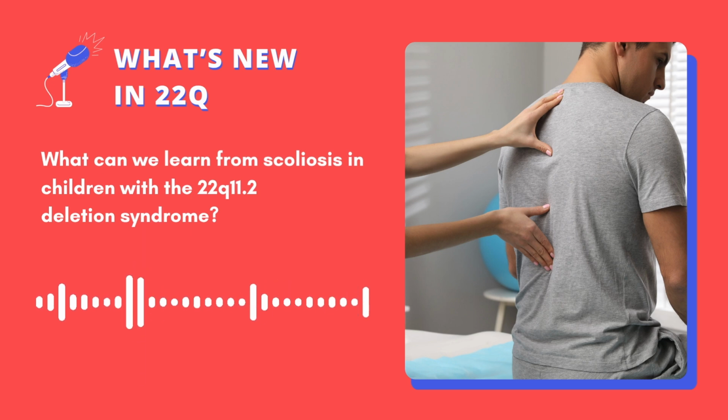So let's bring this back to the practical side. For you listening parents, individuals with 22q, what does all this mean day to day? What are the actionable things based on this research? Well, I think the number one thing, especially right after a 22q diagnosis, is to really commit to that recommended scoliosis screening schedule. Don't miss those appointments. Right. This usually involves regular clinical checkups, but also those specialized x-rays, the biplanar full spine radiographs. At first, maybe every couple of years, but if any scoliosis is actually detected, your team will likely want to check more often. Got it. Stick to the schedule. Super important.